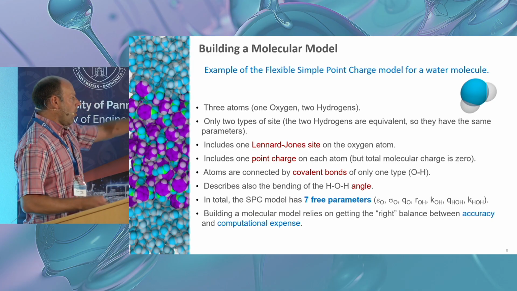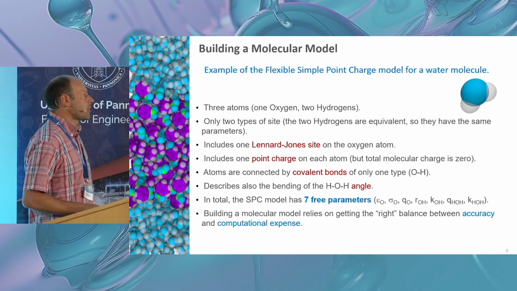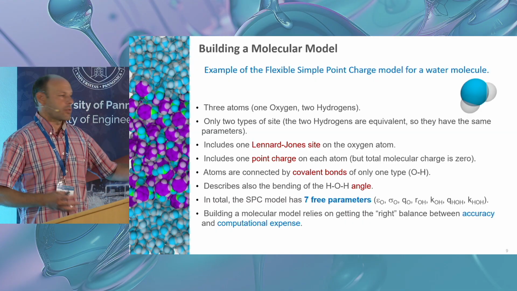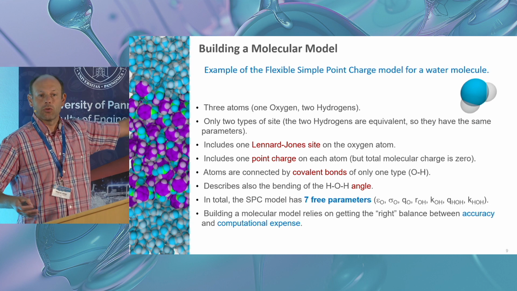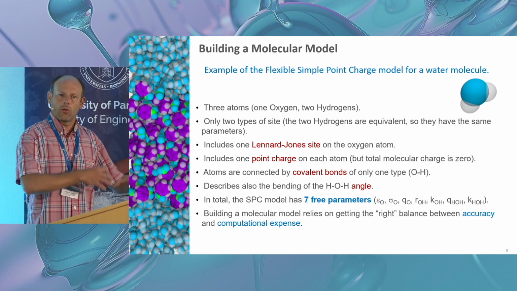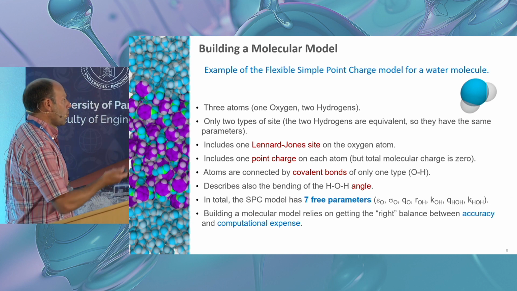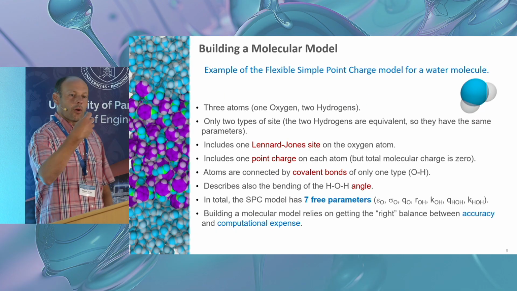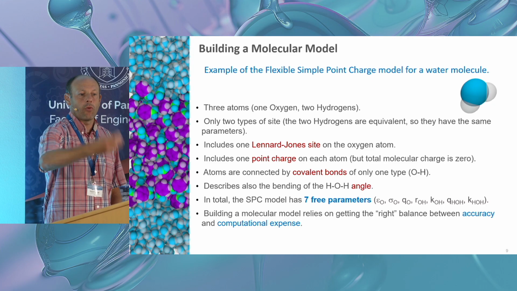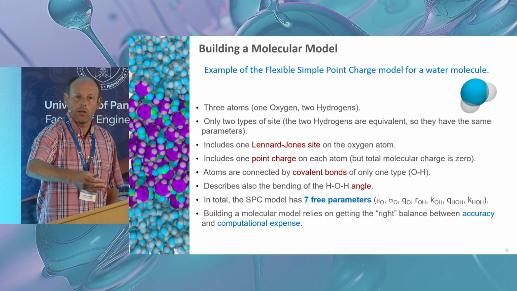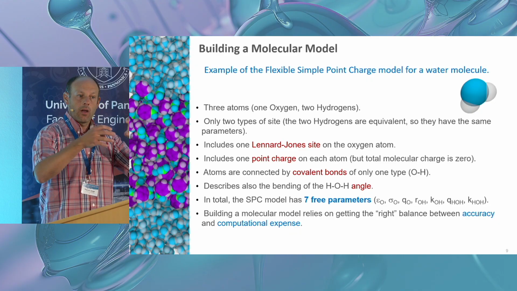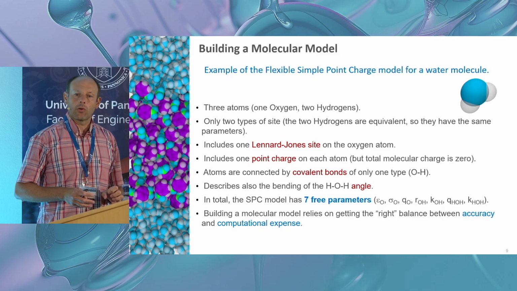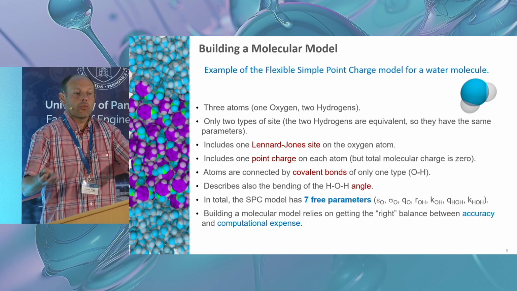So just a summary of this, let's say, flexible simple point charge model for water. When we build a model, we make assumptions. And all of these assumptions are questionable. You can say, well, no, I prefer to do this or that. So we first define that there are 3 atoms. Sure, that's fine. But in fact, there are many models in which we introduce a 4th site or even a 5th site. These are not real atoms, but they are important sites for representing the true electrostatic potential around the molecule. Like TIP4P, for example, is a 4-site model.